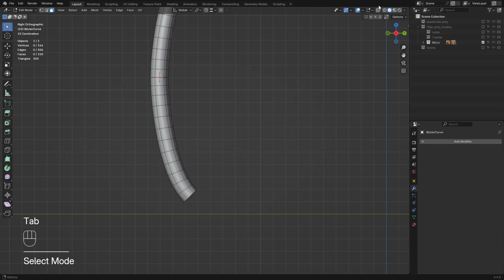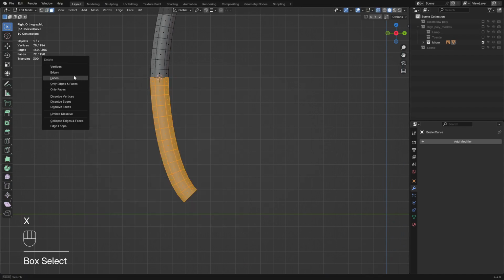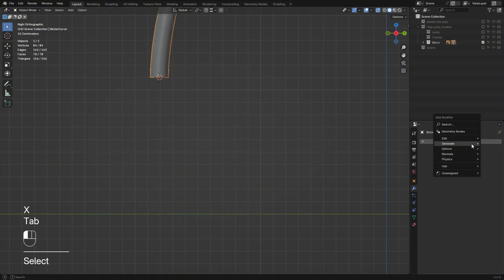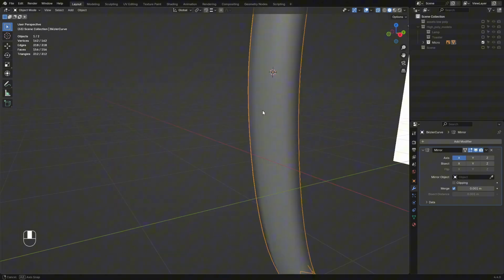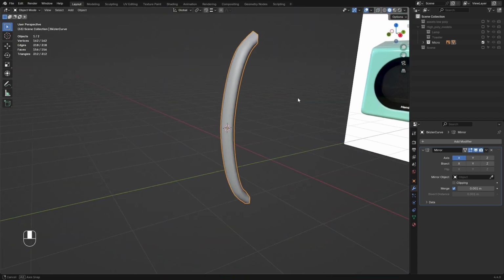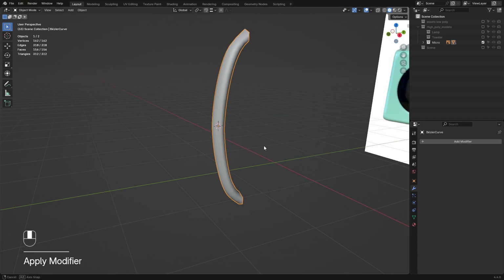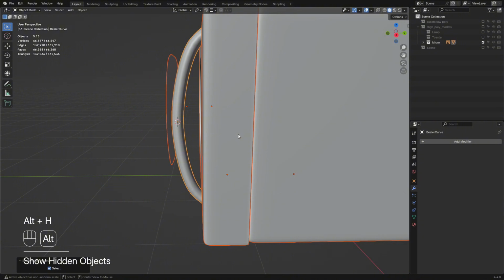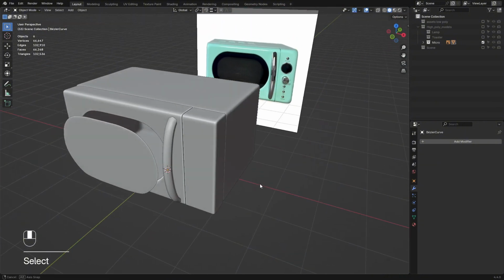And now let's delete the bottom part. And the mirror, and use this one. Apply. Okay, so now we have the handle.